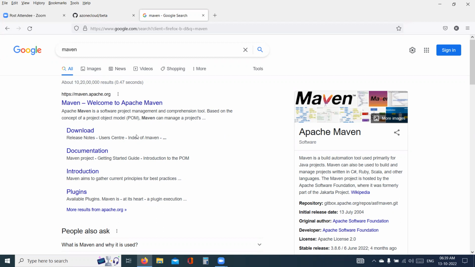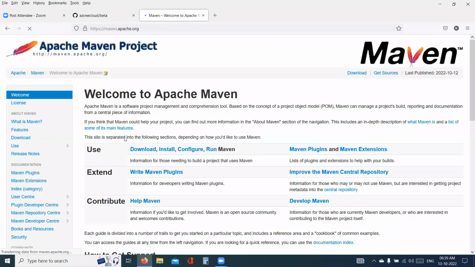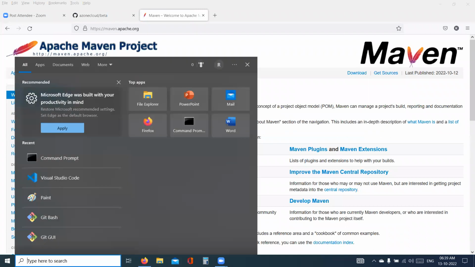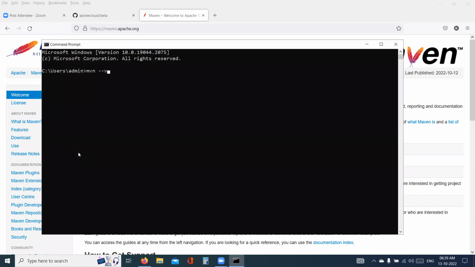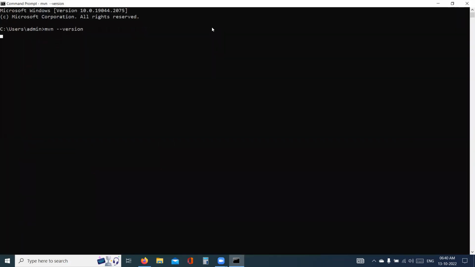So participants, have you reached Apache Maven? And just for your confirmation, participants, have we installed Apache Maven on our machine? Did you people install Apache Maven on your machine as well? Yes, Kumar. Any challenges you have during the Apache Maven installation? If you have, please do let me know, participants. We will fix it here. Okay, so I'm assuming that you don't have any issues while installing Maven.